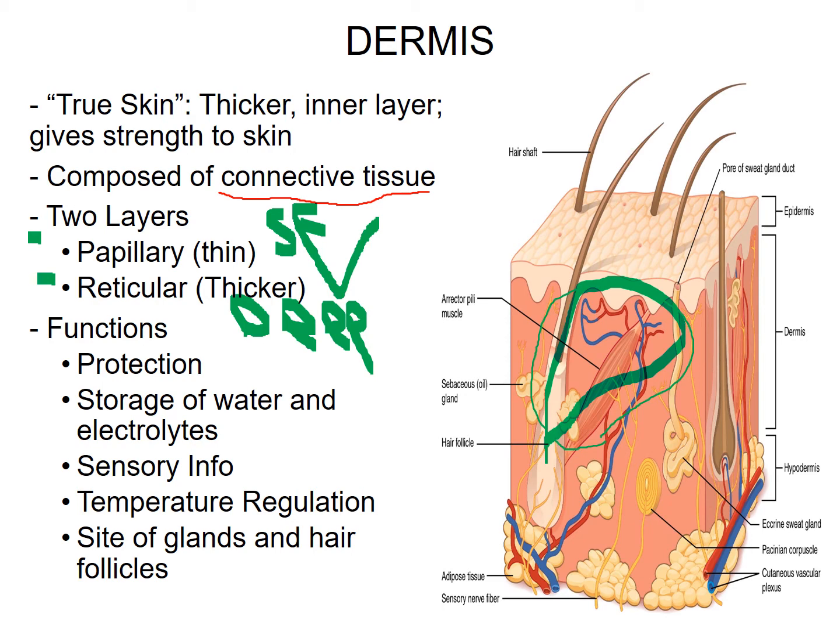Many different functions of the dermis, and we're going to cover these as we move along the slides. Protection is always going to be the main theme, no matter what. Protection, protection, protection. But as you can see, we do some other cool things. We're going to store water and electrolytes. We're going to have more nerve fibers in the dermis, not just those Merkel cells, but we're also going to have other cells. We're going to help regulate temperature in this area because we can manipulate blood flow. And we're also going to talk about those sweat glands, oil glands, other glands, and we'll talk about hair just for a little bit as well. So let's get started.